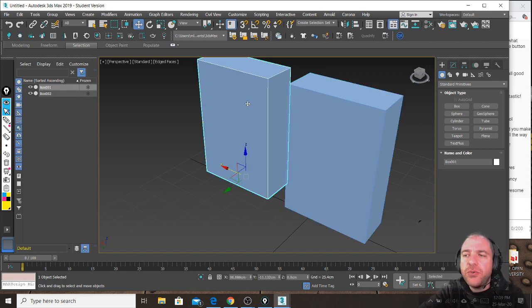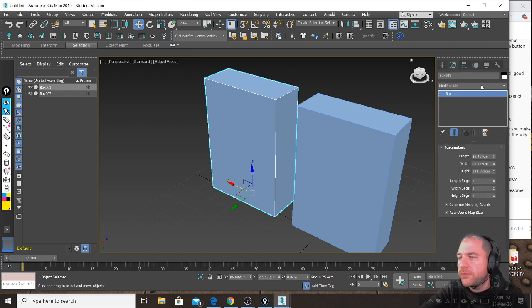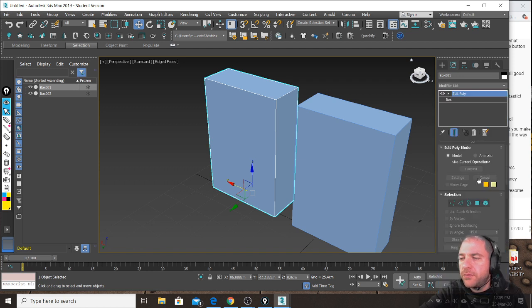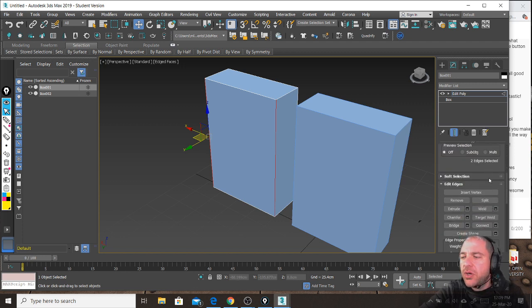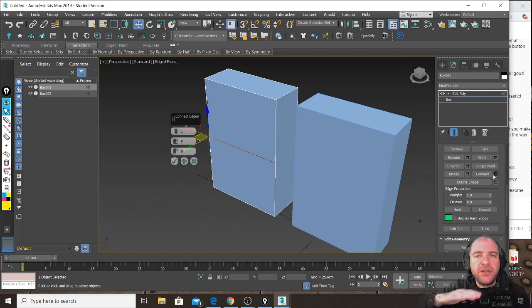So, just to repeat what I've done last week, look, I apply edit poly to this. I select these two vertical edges, and I will use connect to start creating a grid-like subdivision.